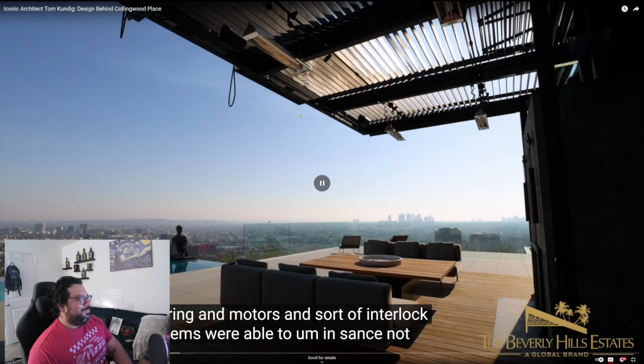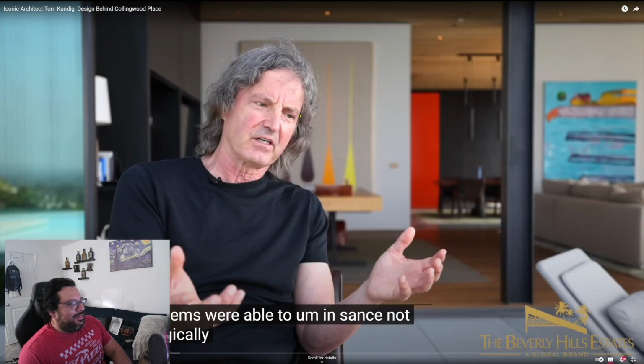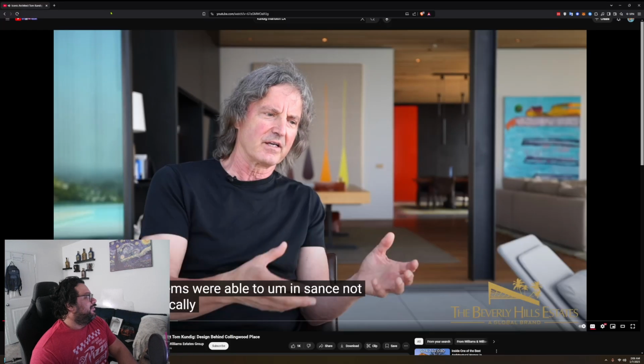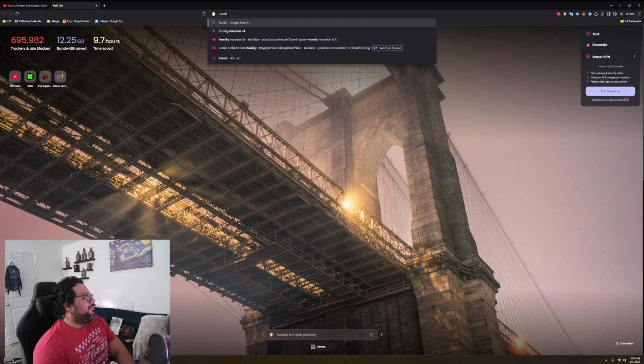In a sense, he's a big fan of using pulleys and gears and motors. You could use a smaller electric motor to get things moving, but he really likes using these mechanical systems as a way to incorporate the design into the building. I'll show some of his other work, just so you get an idea.